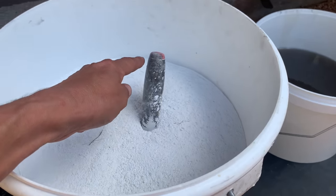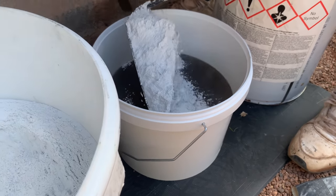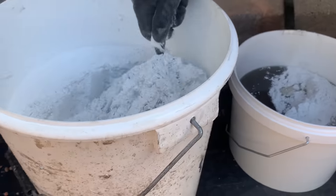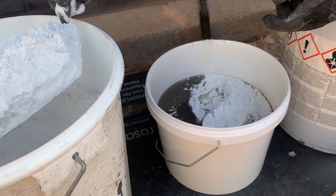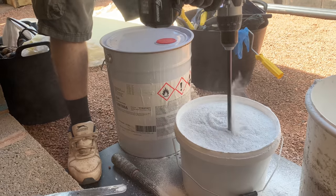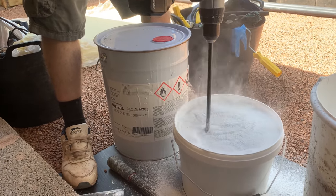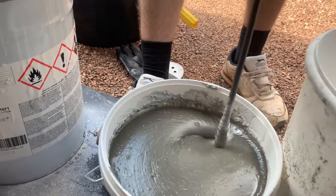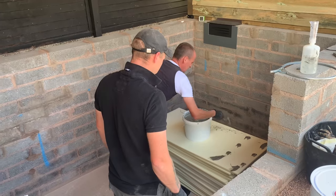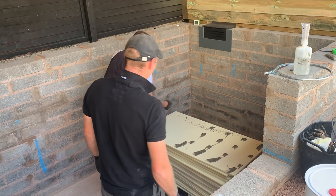Want six good scoops of that, no mixing it, don't let that touch the resin, just dump it straight in, because you've put the hardener in, go on, get it in, you're against the clock. Is that on full speed? Just like that, leave it, that's absolutely beautiful, that is. Not bad.